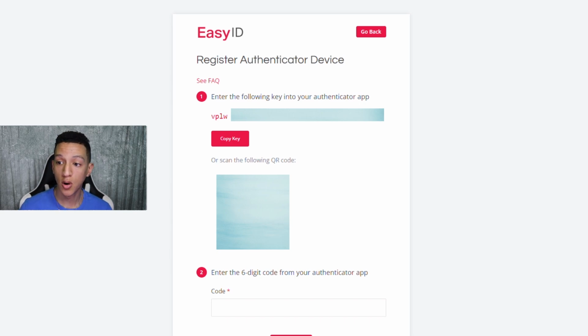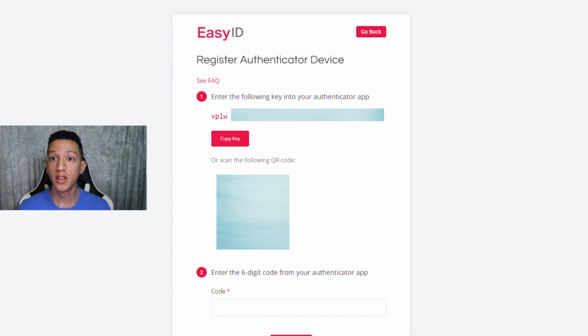But if you lose this code and you enable it, some applications do have a way where you can get this back, but most of the applications do not have a way of getting your account back. So if you do enable, make sure to write this down correctly on a piece of paper, and store it in a safe, secure environment where it can't get wet or be lost. So this code on screen is very important.